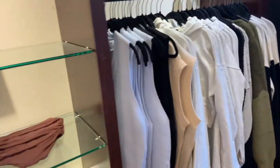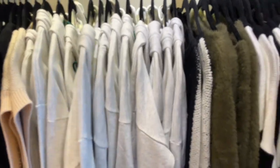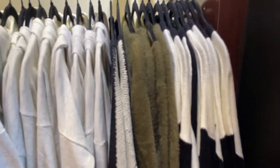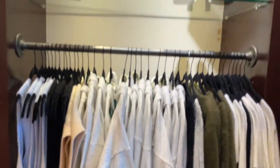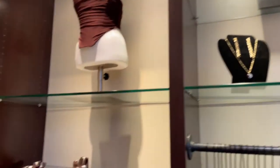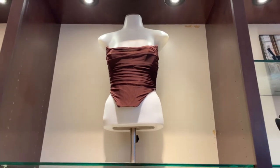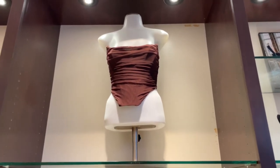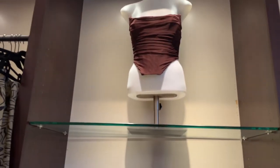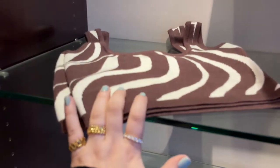Over here we have some sweaters, sweater vests, sweatshirts. This one's my favorite — I have this one myself. I actually have like everything myself, but we don't need to talk about that. Some of our favorite sweater pieces are right here. There's a few more like necklaces, shoes, pictures. We have a mannequin up here that always has one of my favorite tops. This one is our best seller — it's called the Sarah corset top, and right now we only have it in brown. I think I only have like three left, but hopefully we'll be getting more in soon. Then we just have another top on display here.